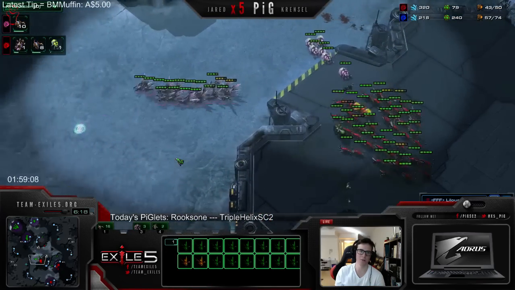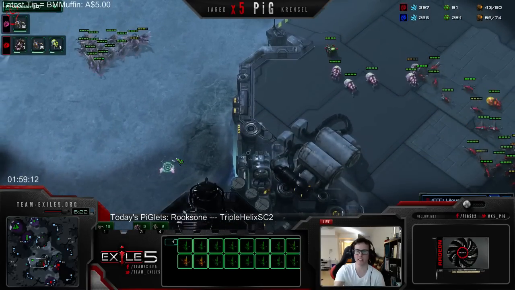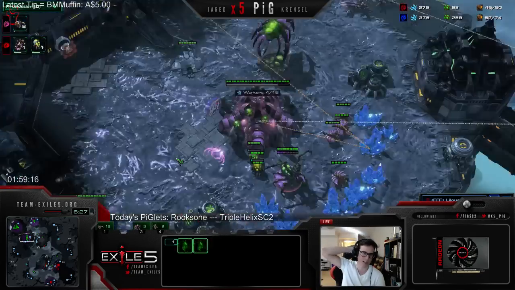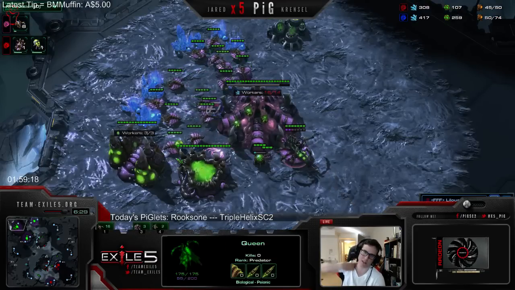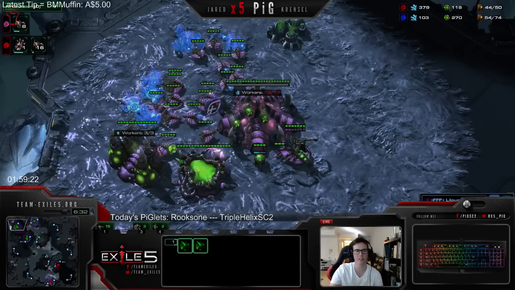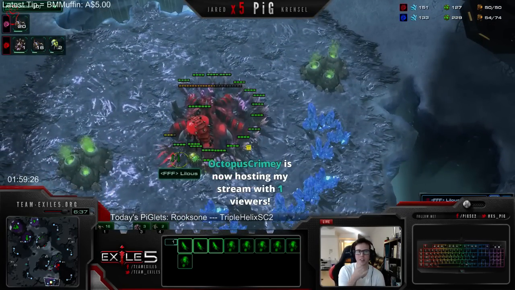Whereas if you just follow a few simple rules, you can actually always use your units correctly. Like here, he's microing the banelings again because they're not pre-spread. And this is why his zerglings aren't able to be microed at the same time. Pros don't micro two or three things at once. They take turns microing two or three things by having them well-planned and spaced out. And that's one of the big misconceptions people have.